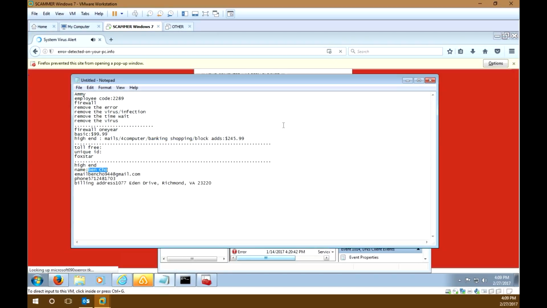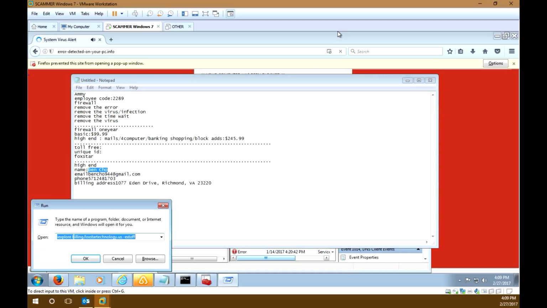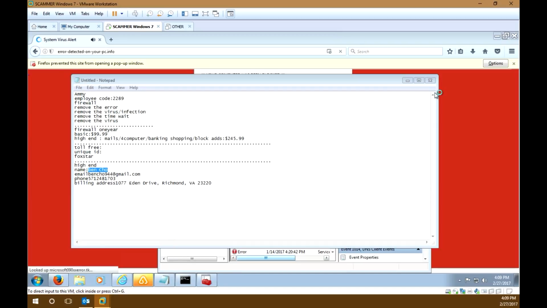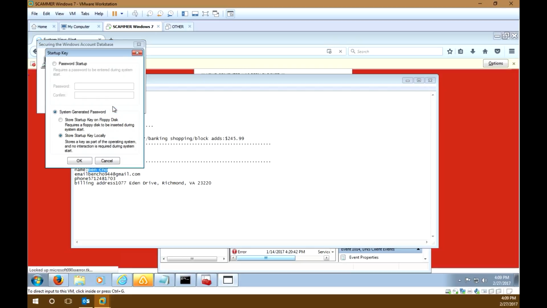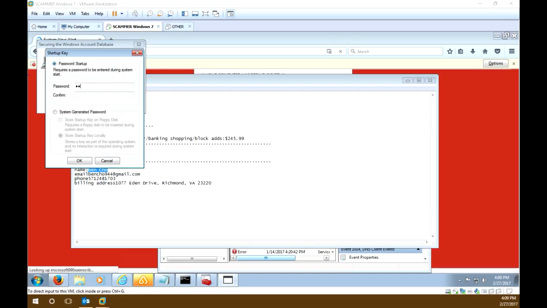Give me 2 more minutes. Wait for a while. Let it be processed. In the meanwhile, let me put the security onto your computer. I'm putting the firewall onto your computer. Wait for a while.